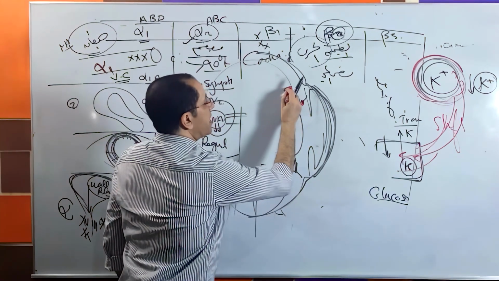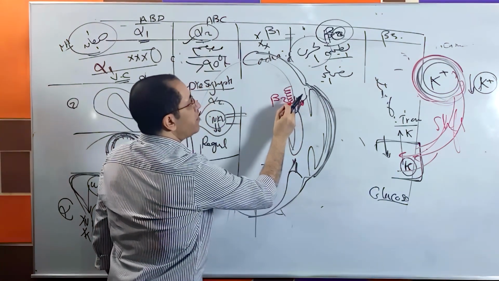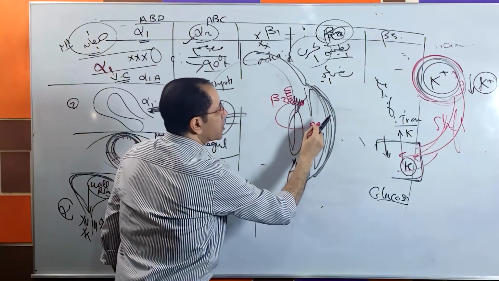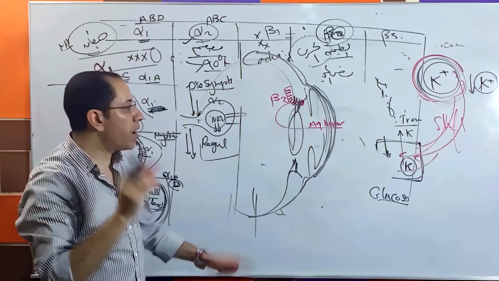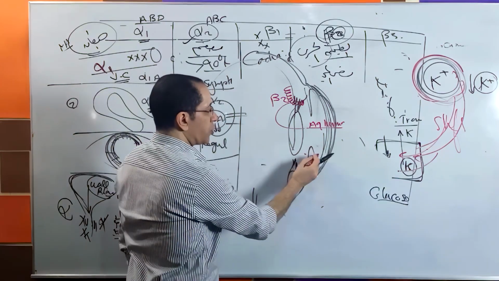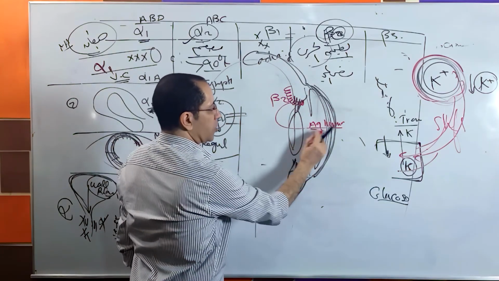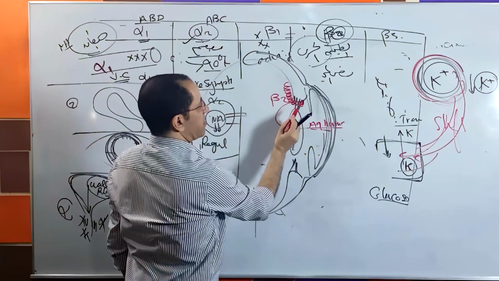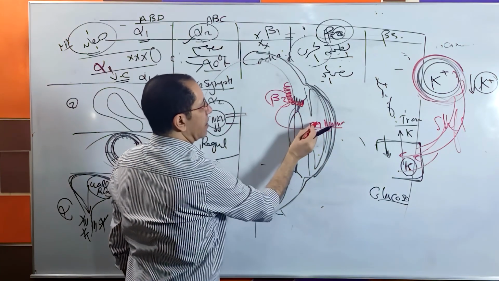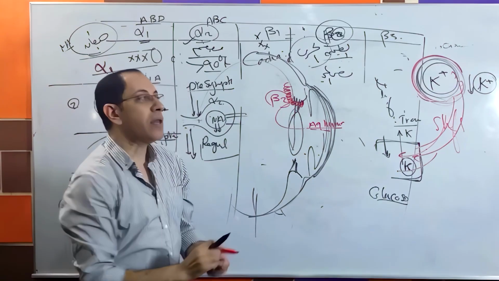ciliary epithelium. This ciliary epithelium, which has beta-2 receptor, is responsible for secretion of the fluid inside your eye, which preserves intraocular tension. Your eye contains fluid in the anterior and posterior chambers. Both of them are filled with fluid called aqueous humor. Where does it come from? From epithelium lining ciliary body called ciliary epithelium. It has beta 2 responsible for secretion of this fluid.